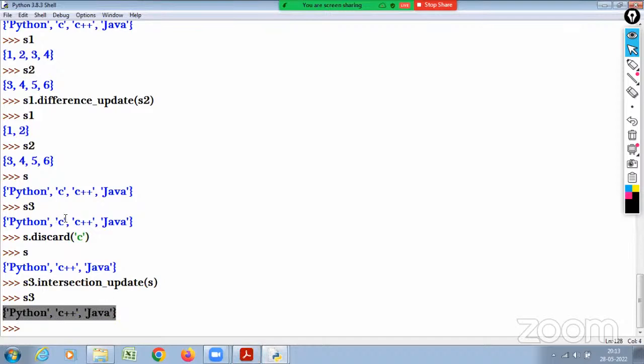Before, S3 had C, but now it does not have C. S has these things, S3 has these things, so without C. Only the common things are applied for this intersection update.